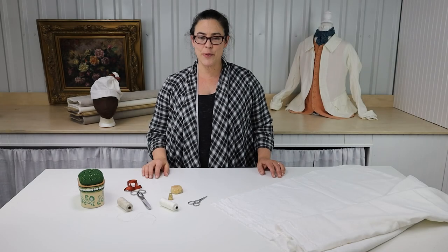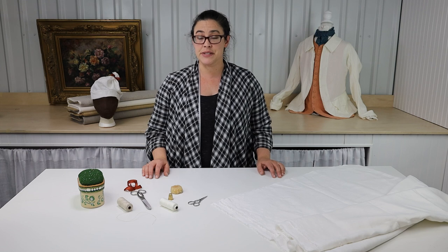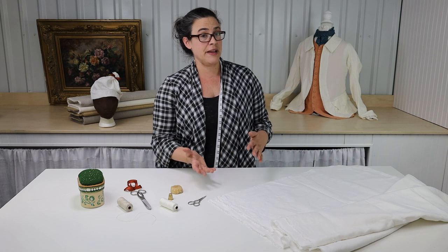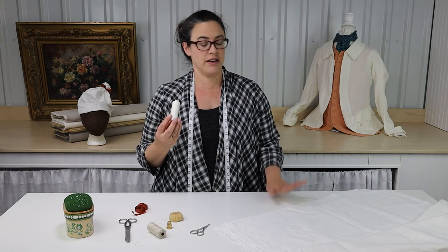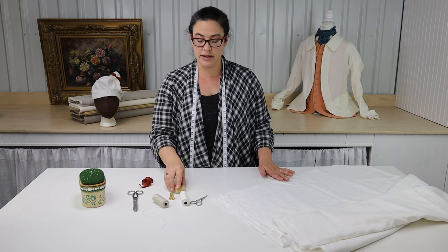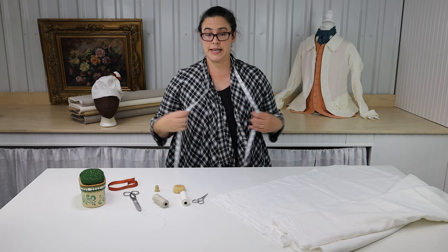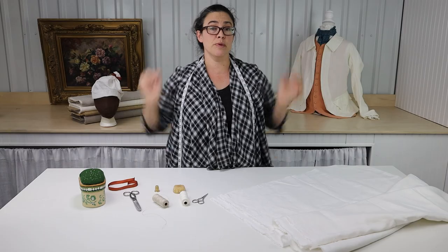Thanks, Angela. Now that we know a little bit more about the cap we'll be making, let's look at the supplies that we'll need for this project. For fabric, you're going to need a half a yard of white linen, either lightweight or medium weight, depending on your preference, and a linen thread to match the weight of your fabric choice. You'll also need, of course, wax for waxing your thread, scissors in various sizes, a thimble, a small bit of ribbon or tape, and something, whether it's a tape or a tape measure, to measure the head of the person who will be wearing this cap.